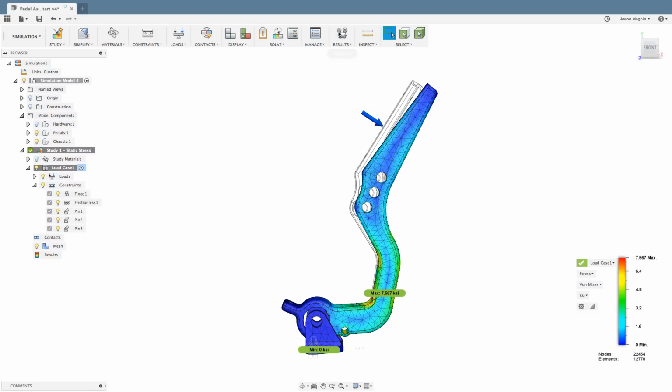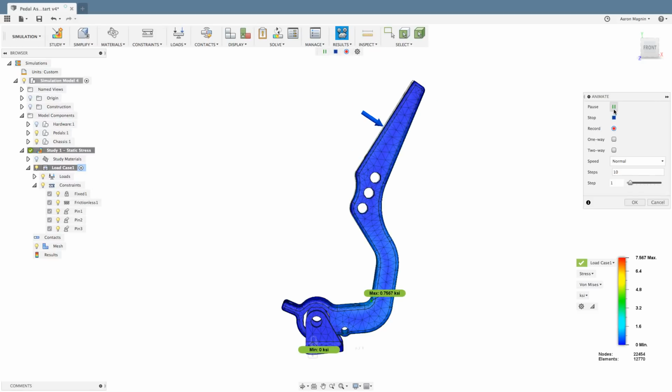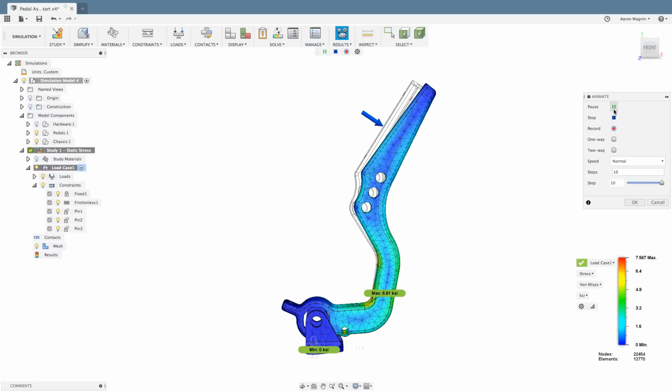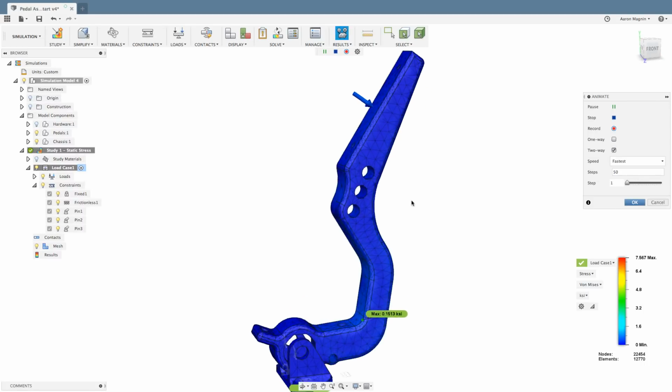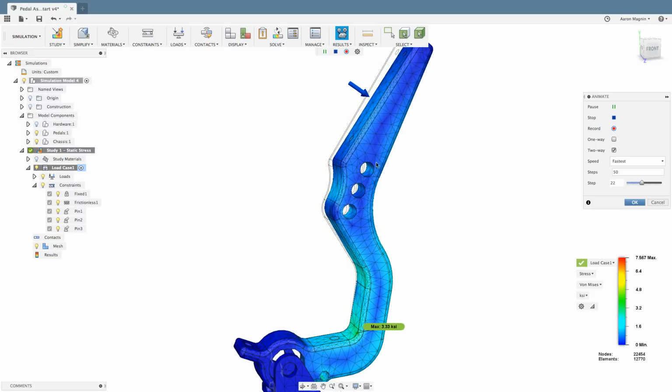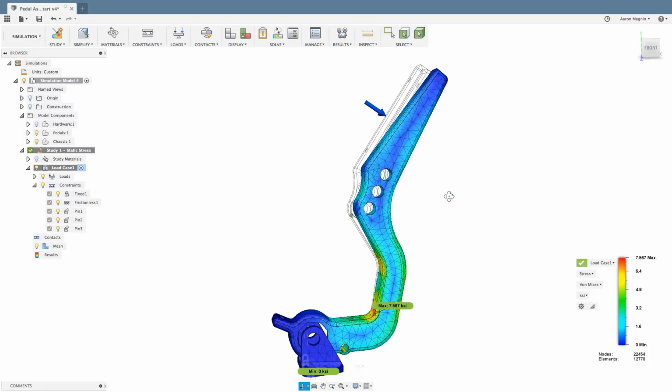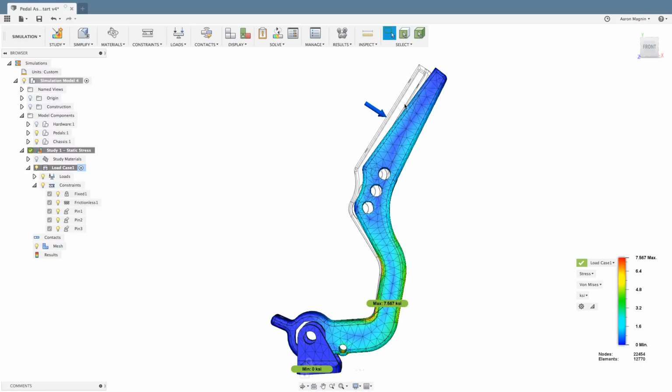The other thing I want to do is animate this. This is a really good pre-check to do. It's kind of like a sanity check. It's a good way to verify that you've set the problem up properly. If it's deflecting in the way you'd expect, then that's a good little pre-check. I usually like to turn on a two-way fast, and if you really want it to look cool, you can increase the number of steps here. Then if we hit play again, we can get a nice little animation of this deformation. Please do note that it doesn't deform that much under that 75-pound load.